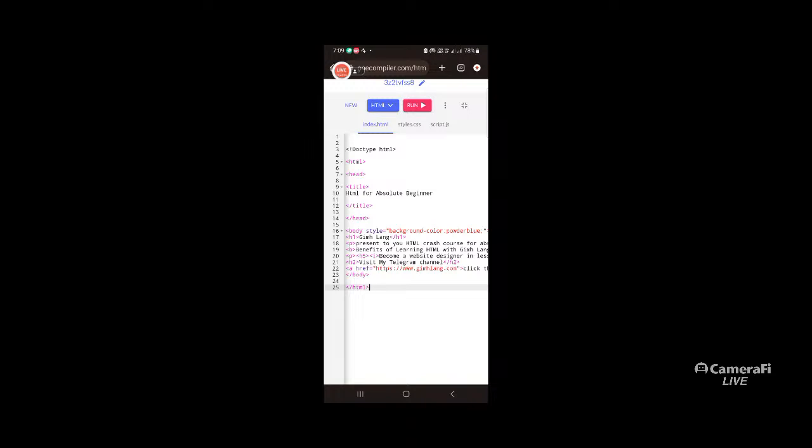Then the next thing is what we did here is we started the code by writing with the left arrow, which is very essential because HTML demands you to use these certain rules. Left arrow, exclamation mark, doctype, HTML, right arrow. So this tells the browser that you are using HTML code and script to build your website. Next is we have to open up the browser by saying left arrow HTML, that is very essential. You have to use the left arrow HTML and close it with the right arrow.